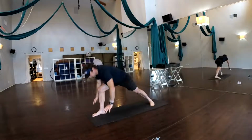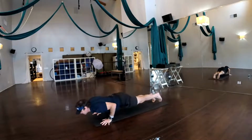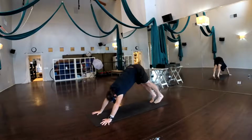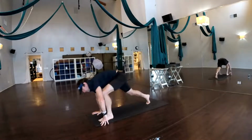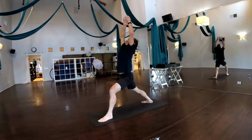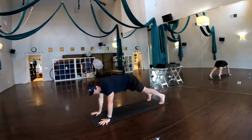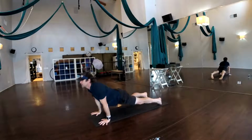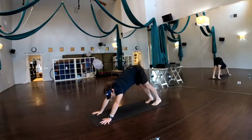Hands down, leg back. Vinyasa. Lower. Upward facing dog. Down dog, left side, take it up. Bring it forward. Warrior one, reaching up, inhale. Hands down, leg back, vinyasa, lower. Up and back, downward facing dog. Hold it here and breathe.